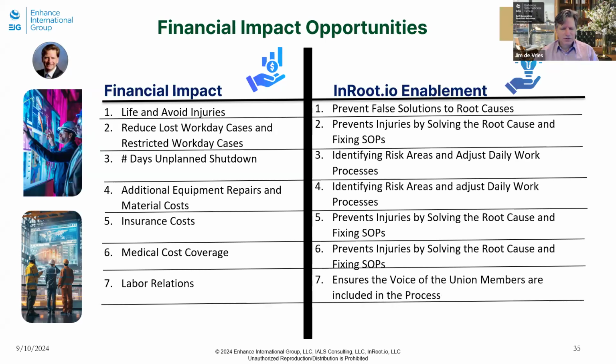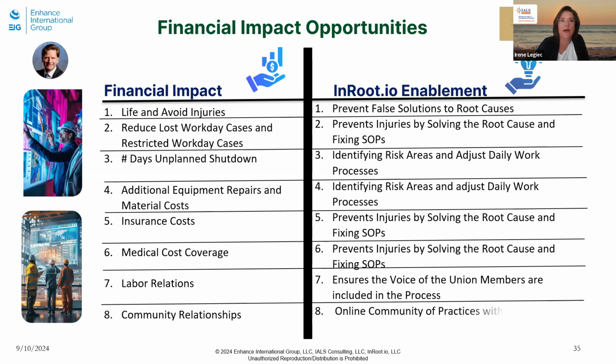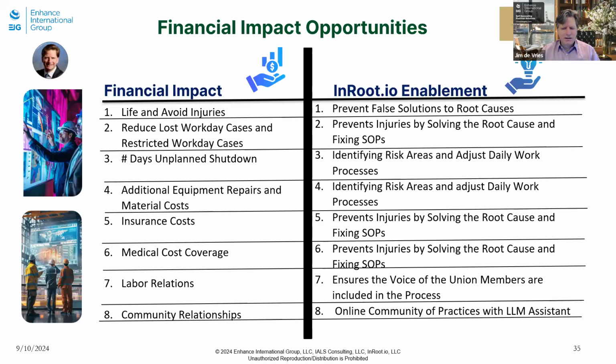Yeah. Then we get to labor relations. Irene, your thoughts? So this is critical, especially if you are on a site that has poor labor relations or has a strong union involvement. You want to make sure that the voice of the union members are included in the process. And this is critical because, especially if it impacts the wage roll folks, you want to make sure that they have their presence involved. And then having that collaborative presence and voice, as well as making sure that you don't go into the blame game, but you're really driving to the root cause, that really improves the relationship between management and the union membership.